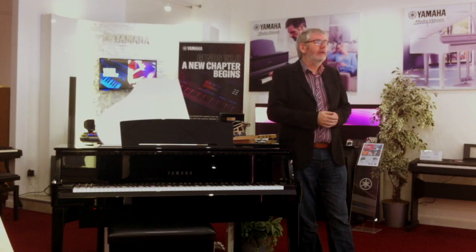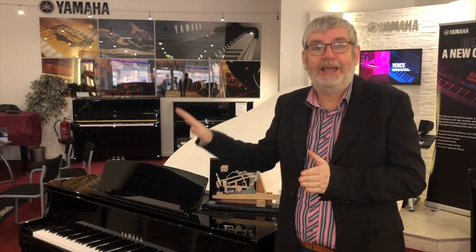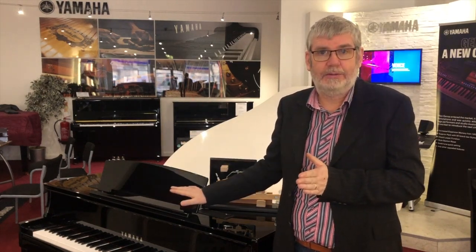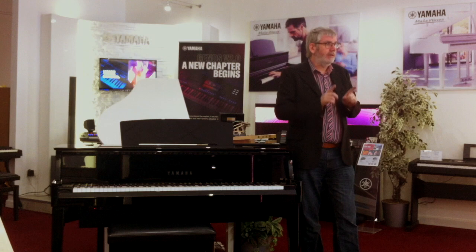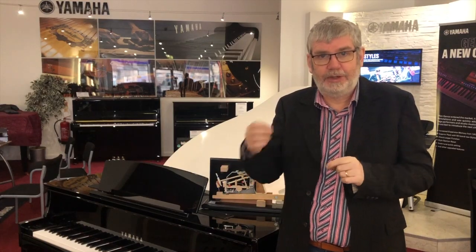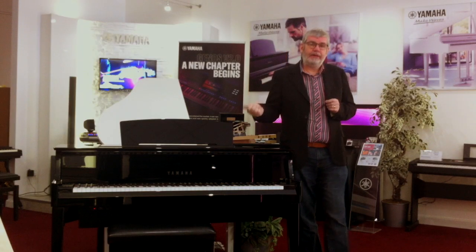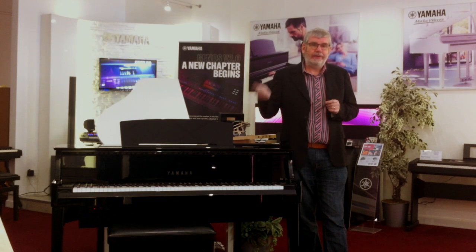So why would you want to buy a Yamaha AvantGrand digital piano? If you need something that feels as close as possible to a real instrument, because essentially the front end of this is from a real instrument, but you need the convenience of digital, the ability to record, the ability to use different voices, the ability to use headphones so you don't disturb your neighbours or your family. The four AvantGrand models will give you exactly that.